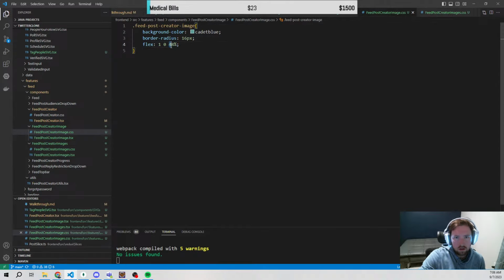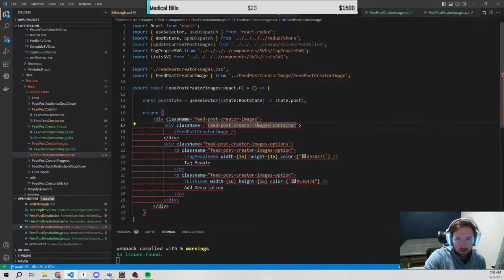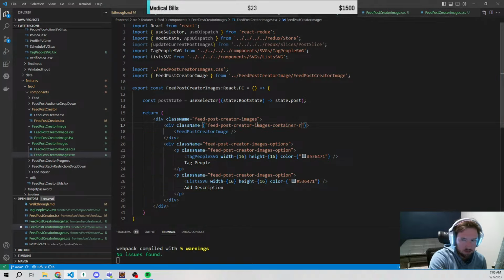Now I don't think that this matters as much. But what I'm getting at is we're gonna have to swap the rows basically. So we're gonna have to have class name equal to something like this, where we have container dash row or container dash column.